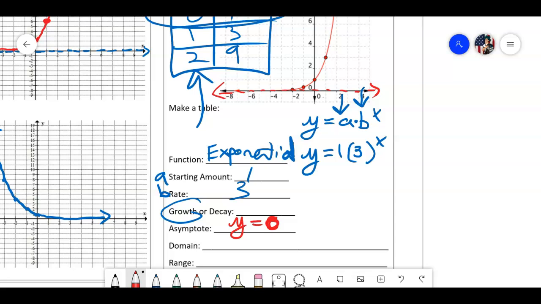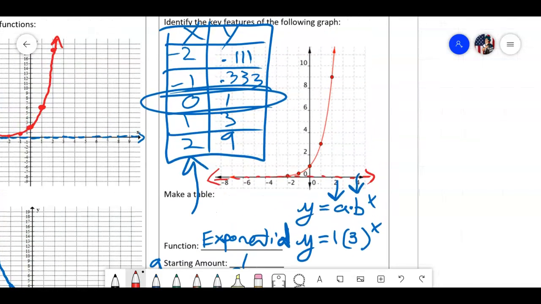Now this was last week's notes. I know I wasn't here, but I figured you may already know. Domain is from left to right. You see how this goes forever to the left? And this is actually going forever to the right. What do you call the forever direction in math? Look at Buzz Lightyear. Okay, so you got negative infinity, positive infinity, right?